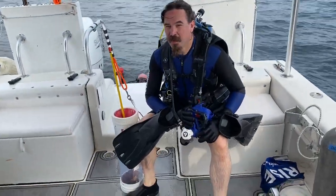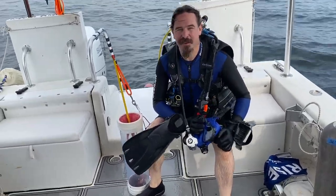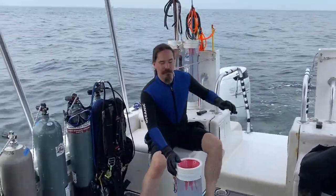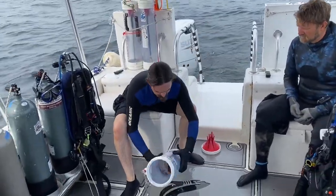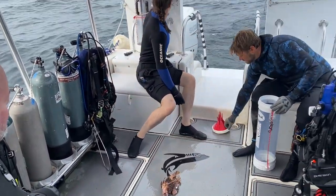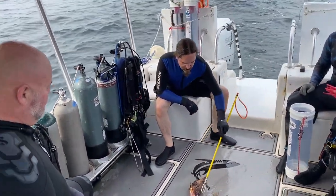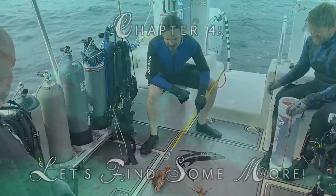That was not the busiest coop ever, but we got two. One of them was actually pretty decent size. Whew, let me get all this junk off and we'll take a closer look. All right, let's see what we've actually got here. They always look bigger. They always look bigger underwater. So one absolutely little tiny baby one, still good, because they won't reproduce. And one, what would you say, is that a four taco fish? I think that's probably four tacos for sure, definitely. Easy.